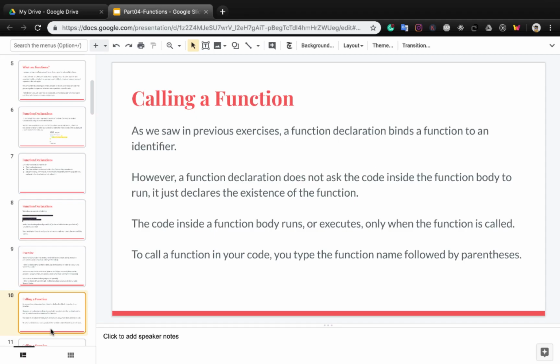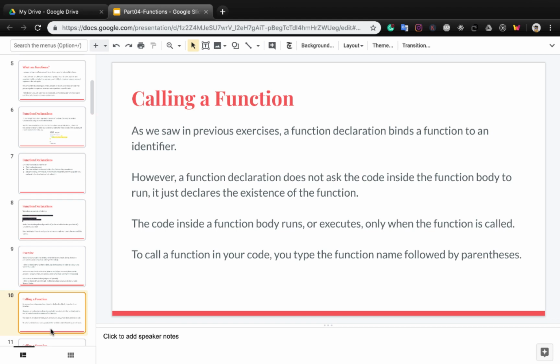Calling a function. As we saw in the previous exercises, a function declaration binds a function to an identifier. However, a function declaration does not ask the code inside the function body to run. It just declares the existence of the function. The code inside the function body runs or executes only when the function is called.